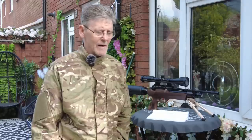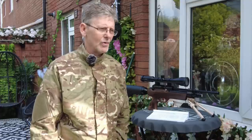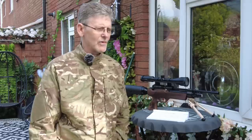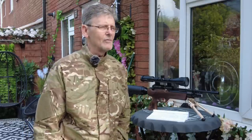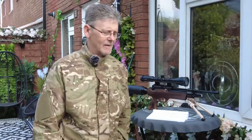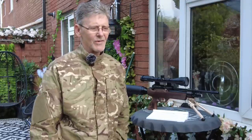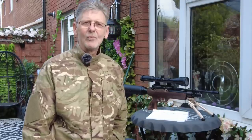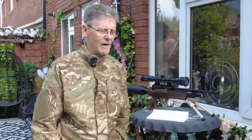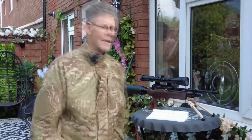So I looked around and looked around, and I came home and scoured the internet, looked on Gunstar, Gun Trader, and then I got my sights set on a Daystate Red Wolf, and I quite like those guns. And I didn't want to spend £2,200 on a brand new one. But at the same time, I didn't want a second-hand one. You know, you don't know really the history or how many shots it's fired or anything like that, how old it is, and I'd rather have something brand new if possible.